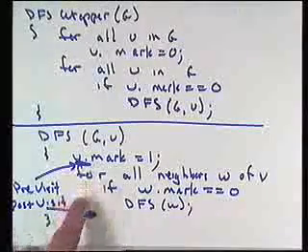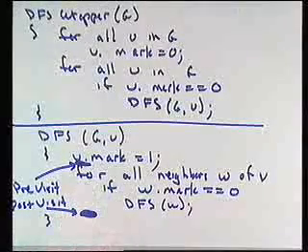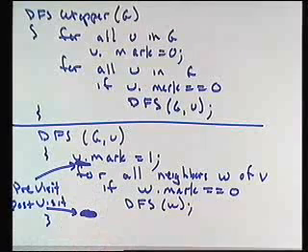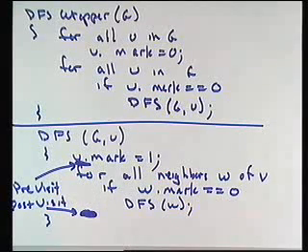Post-visit means after you visit the neighbors, then you print things out. Just like post-order traversal would print out the root after it prints out the children. So you have the option here of one or two or both, of doing some sort of work at a vertex either before or after the recursive calls to its neighbors. And so if your concern is to print the vertices or whatever, you have the option of when you want to do things.